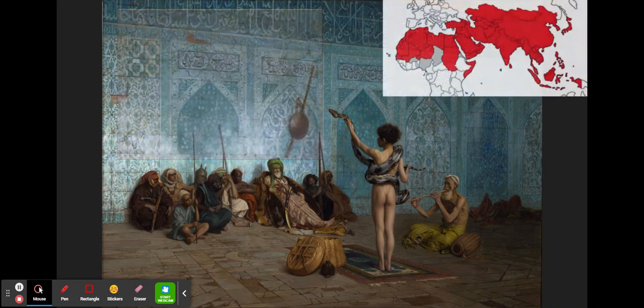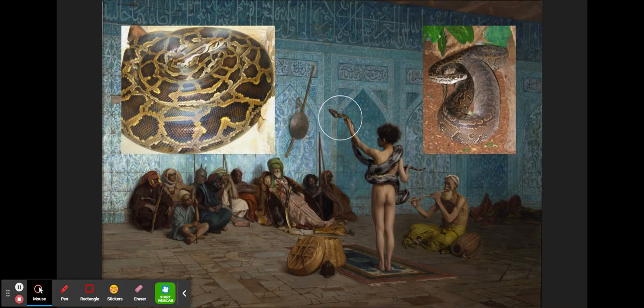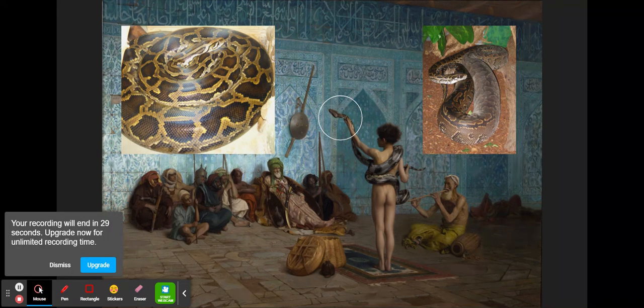Lastly, even the snake seems to be a blend of species, taking strongly from the Burmese python, the North African python, or a mix of other snakes, none of which are native to any particular region — much like all of the other elements in this work. Overall, this piece covers several important theories about art that we have studied so far and shows the importance of critical analysis of culture and meaning behind pieces of art in order to question the misconceptions and misinterpretations of various cultures around the world by dominant groups.